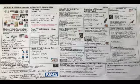Factors helping the development of penicillin. Well, World War II was the incentive. Necessity is the mother of invention, and the medicine was needed during World War II because of the infections that soldiers were experiencing. The role of government: they funded the research. Role of business: it was an American pharmaceutical company called Pfizer that had the contract to develop and mass produce penicillin, able to do so in America away from the bombing of World War II. The role of scientific research: the entire scientific method had to go through hypothesis, experimentation, publication, and then mass production.